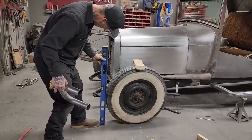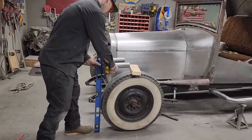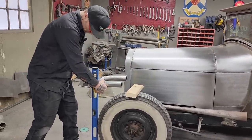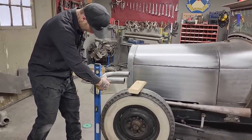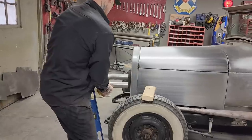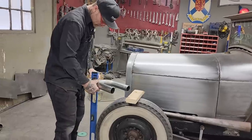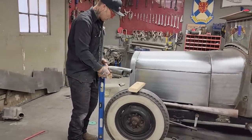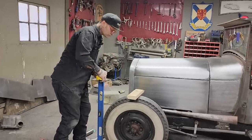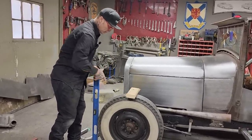I'm going to find out where it sits. You can see the ball there. So I'm going to have that fender right about there, right on top of the front fender. I don't think it needs to go out any further. But that's basically where it's going to go. I don't think it needs to be out here at all. I think it's just fine. So what I'm thinking is, as I have that there, I'm going to do a little measurement. And I'm going to put it on top of that. This here, I'm going to put it on the high spot of the wheel.